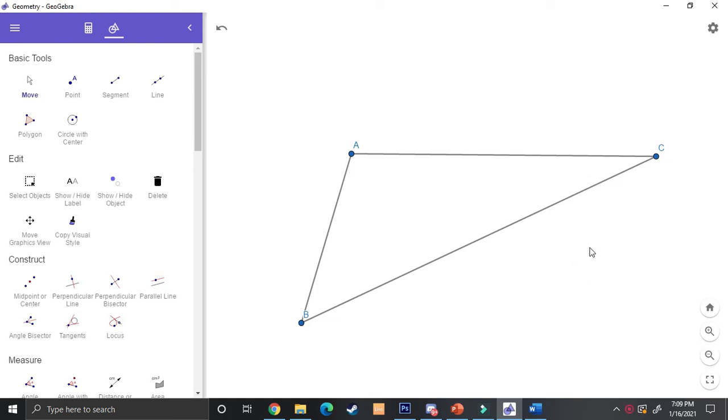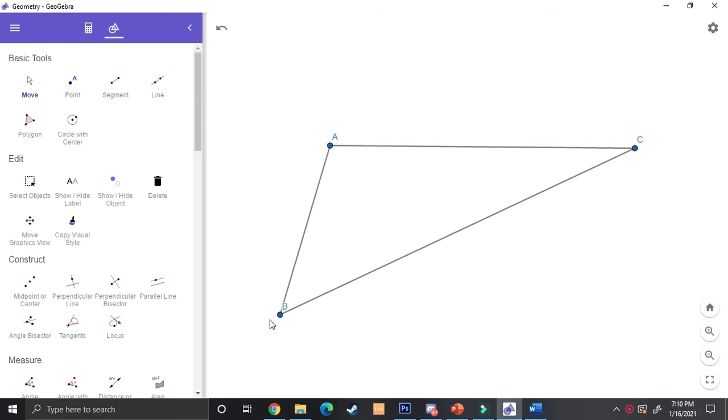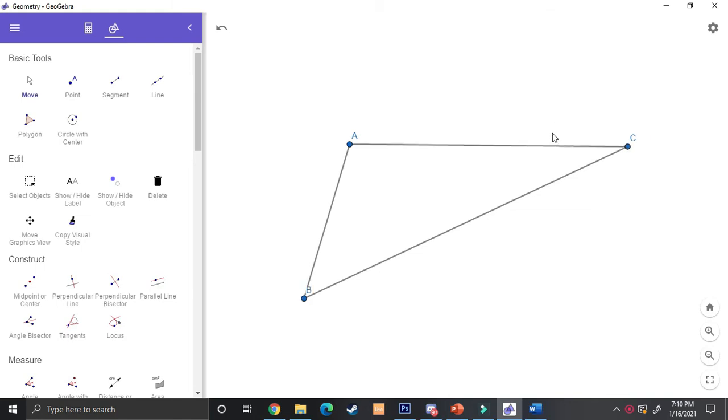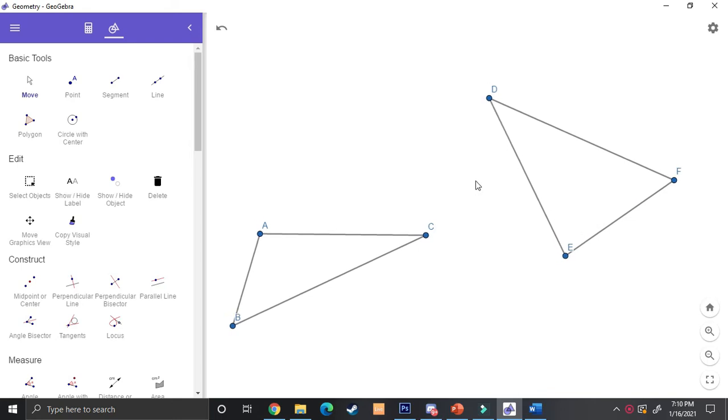Today we are going to talk about concurrence theorems in geometry. Now, what do we say or mean when we talk about concurrence theorems? Well, in a triangle, when all the angle bisectors, medians, perpendicular bisectors, and altitudes are connected, each of them intersect at one point, and this point is called the point of concurrency. Now, we will show these on two separate triangles, an obtuse triangle and an acute triangle.